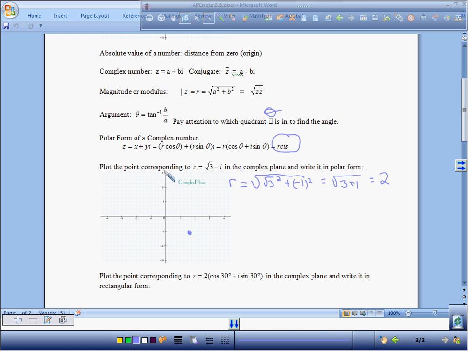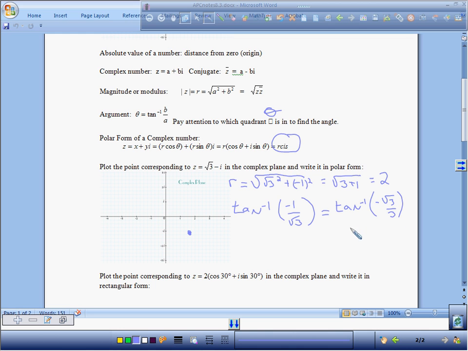But you have to find theta, okay? And so if you take the inverse tangent of -1 over root of 3, you should get theta unless it's in this quadrant, in which case you'd have to add 180 to it, okay? So this is equal to the inverse tangent. If I rationalize, multiply by root of 3 over root of 3, I get negative root of 3 over 3.